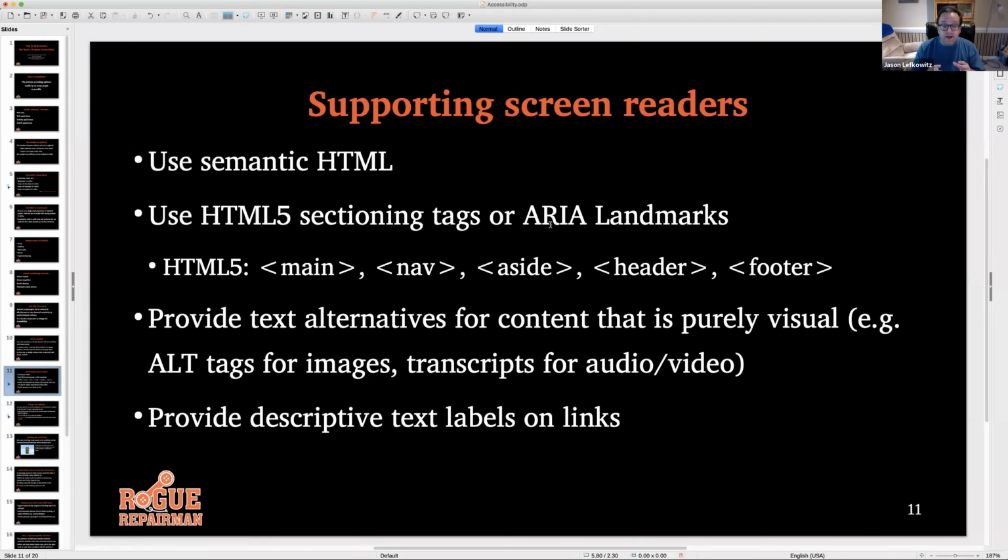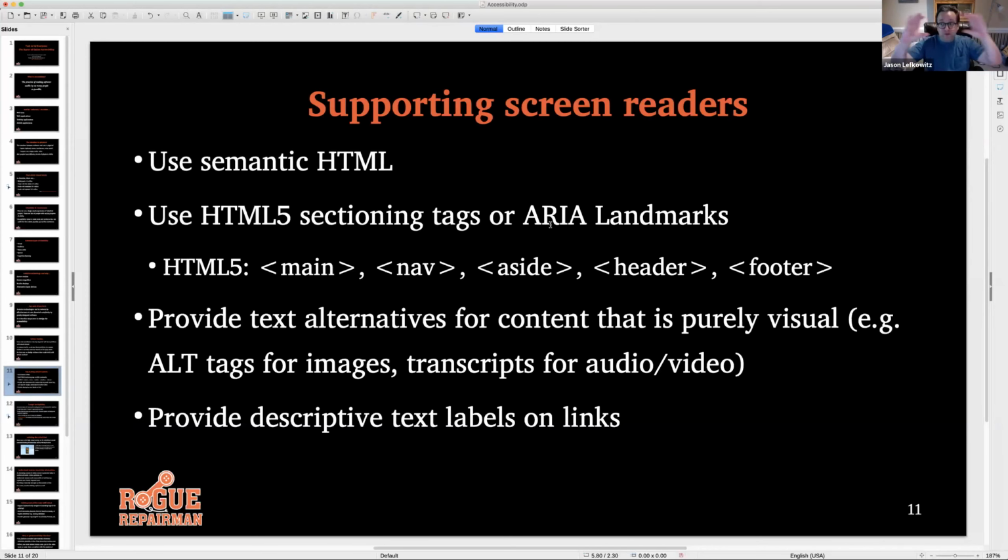So the next thing to think of is, once you've got your nice clean HTML document, you want to break it up using what's called sectioning tags. Here's a common problem that screen readers run into with web pages. It's very common for a website to have at the top of the page a navigation bar, and then the actual content is underneath it, right? And one of the challenges for a screen reader is, if it's going to read the entire page to you, you don't want it to read the contents of the nav bar in entirety before the user hears the actual content of the page.